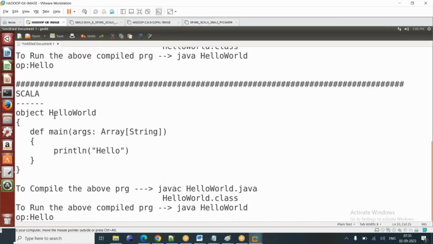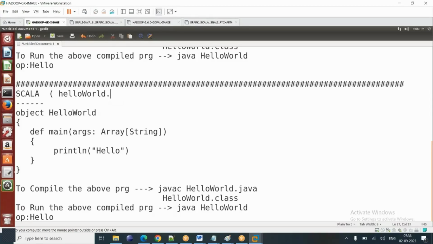So to compile the above program, as it is a Scala program, how can I store this particular program? By the way, this is also very important. With the object name only, always you are supposed to save the program. You should not even change the case sensitivity. In place of capital H, if I'm writing small h, your code may compile, but at runtime it will say I'm not able to load the main method, because your main method is part of capital H HelloWorld, and you are trying to use small h. How will it load? That's the problem.